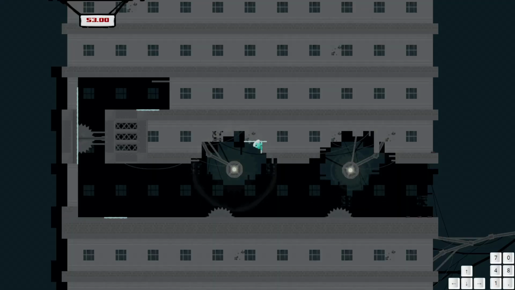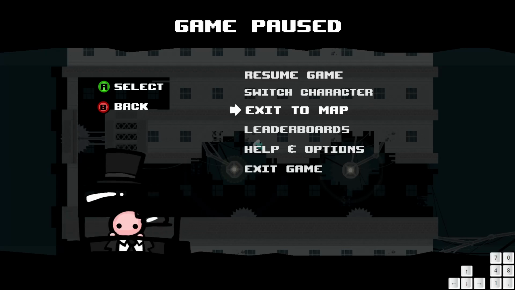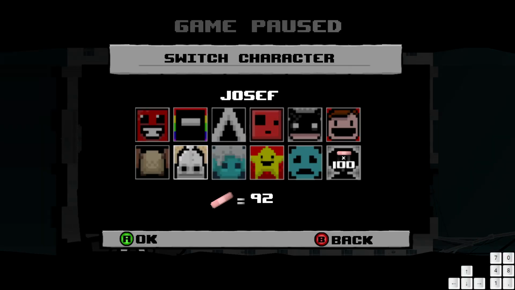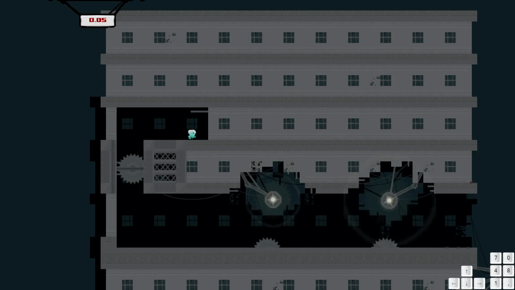You may get yourself into a situation from which you cannot finish the level or die in it, and so normally you would have to exit to map and start again, since the game doesn't have a restart button, or you would have to switch to a different character, then switch back to the character you want to use.